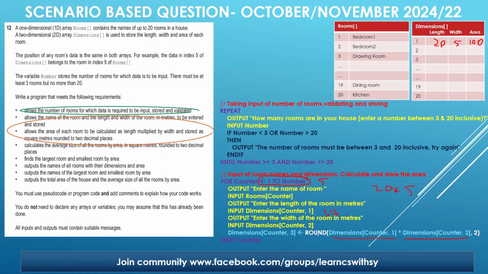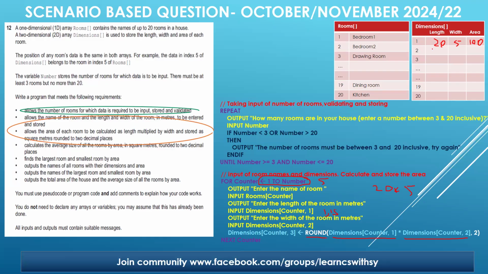And in case the length and the width, or maybe any one value, is a decimal value, in order to perform rounding off, what are we doing? We are using the round function and we are performing the multiplication, and then we are doing both the things together. First of all, the values will be multiplied and then the round function will be applied. And then the value will be stored in your 1, 3 location. So I think we are done with the first input of room and the dimensions, and then the counter value will become 2. So now it will start taking input of the second values.